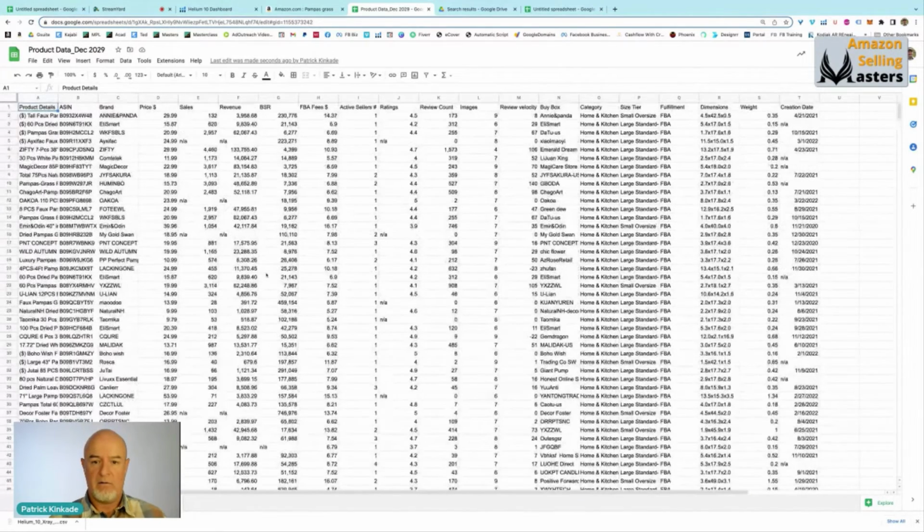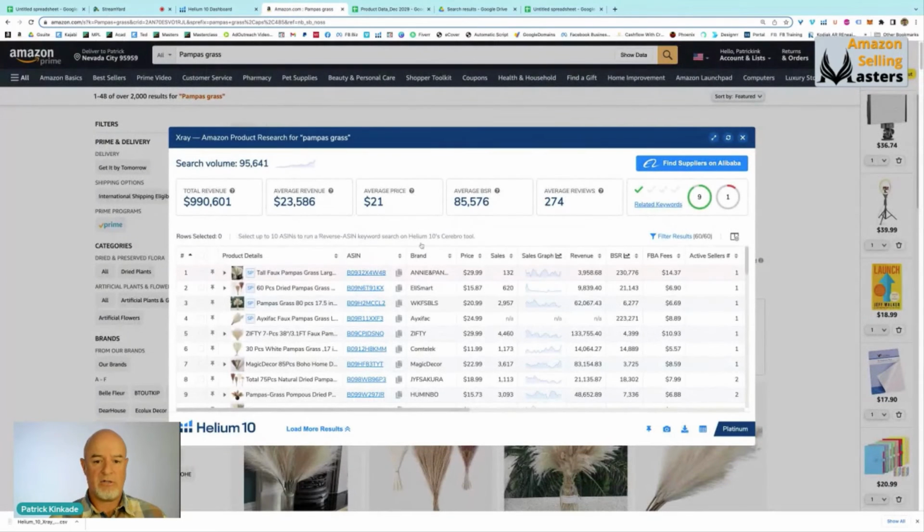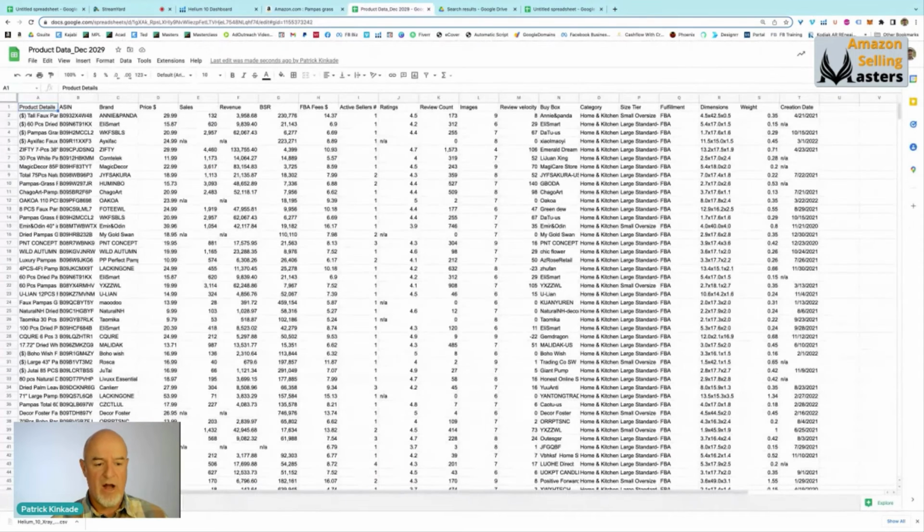Now we get to keep this data. Back over here, once I close this down, it's gone. I have to go run it again. Now, another way you might be using this is maybe you're going to track data over the course of a couple weeks. You're really settled in on this product idea, and you can rename this sheet to Pampas grass, and the date you got the data.